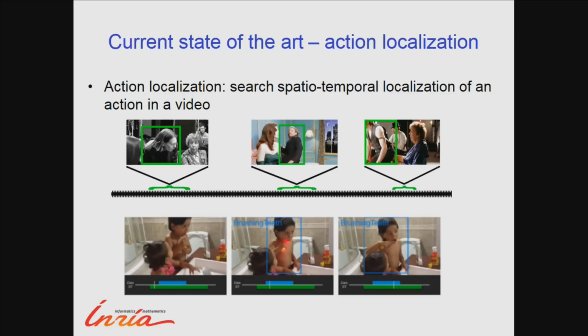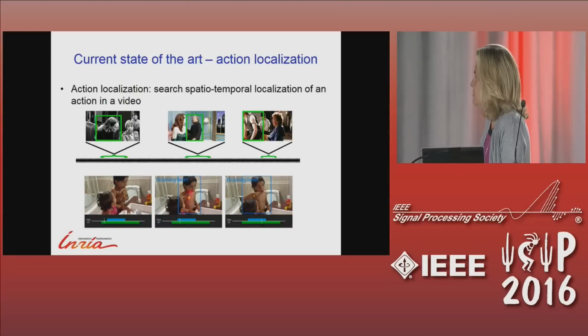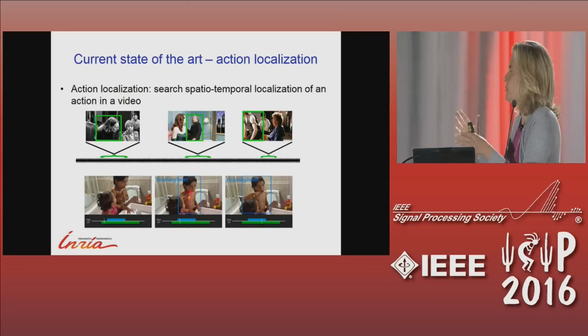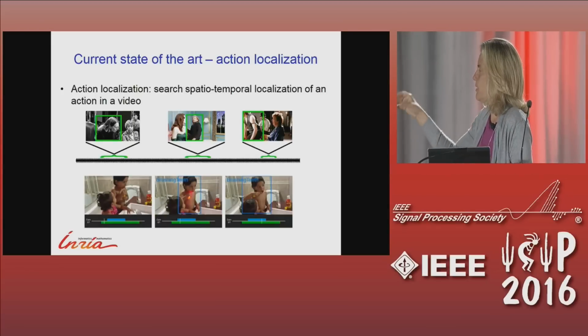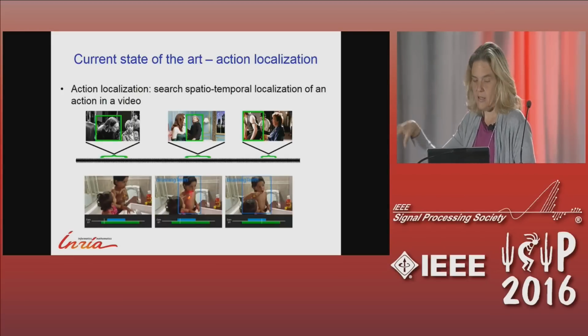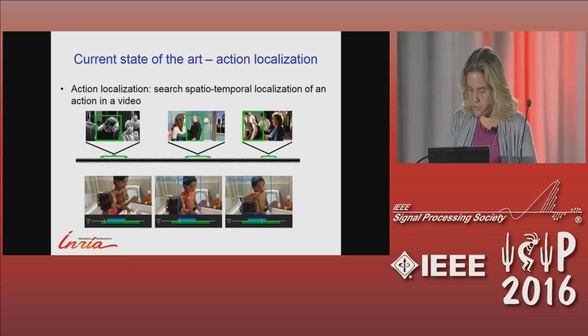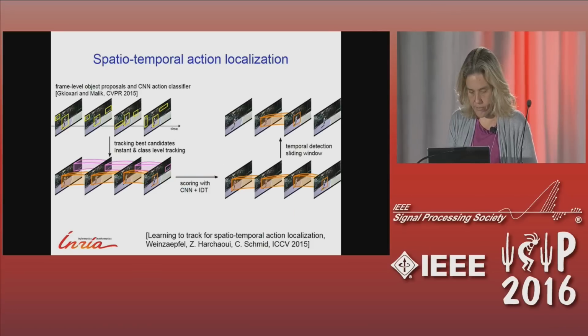If you think of the pedestrian, you have the pedestrian who is standing and you want to see which direction he's walking, when he starts to walk and when he stops, for example. And then here, one example would be brushing teeth. You can see different frames of brushing the teeth, and here's the starting point, and you want to detect the whole clip where the person is brushing teeth. And if the guy goes out of the bathroom, you want to follow him, but you want to say the boy is no longer brushing teeth.